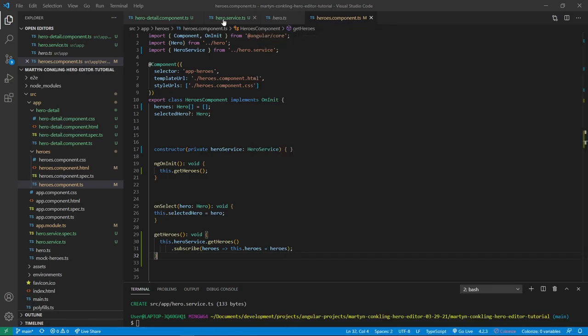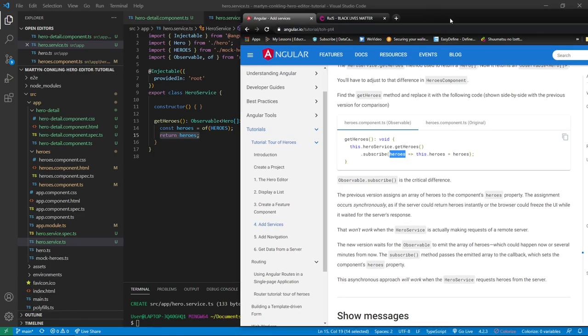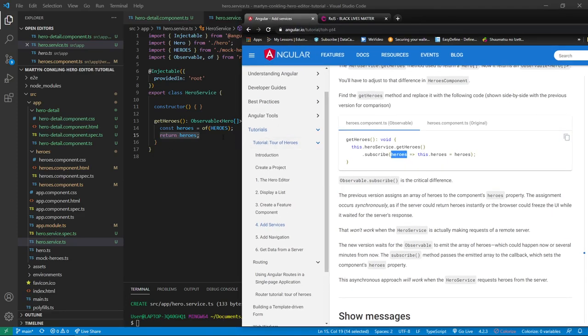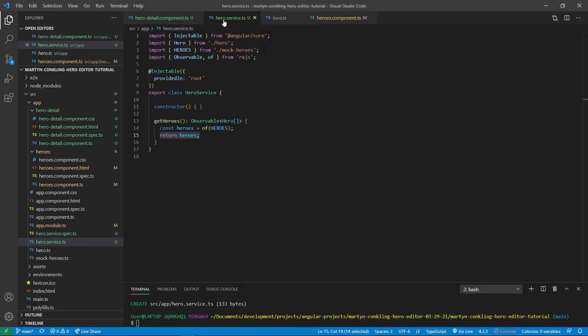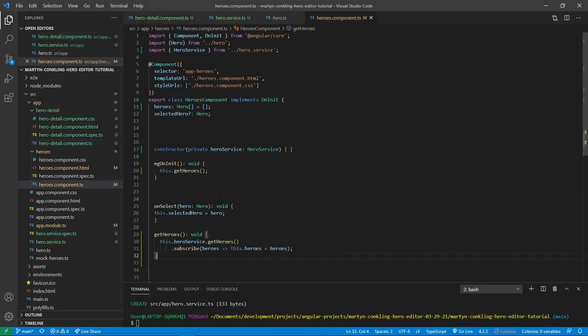That is actually the return data right here. It's a little confusing because they're both called heroes, which I personally think shouldn't be the case, but we can tell this is the heroes component heroes property because of the this keyword. I believe that's the case. I hope I'm not wrong about that, but I believe that is the case.